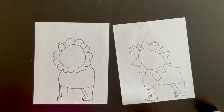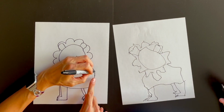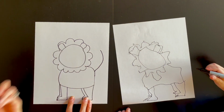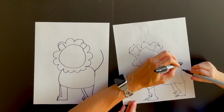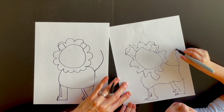Our lion is looking so good. All right, now we need to add a tail. So from the top right here, we're just gonna draw a line that comes out and up, because cats have a long tail and a lion is a type of cat. So from right here, just gonna make a line up nice and high, up to like about there. Oh, wait, hold your paper.